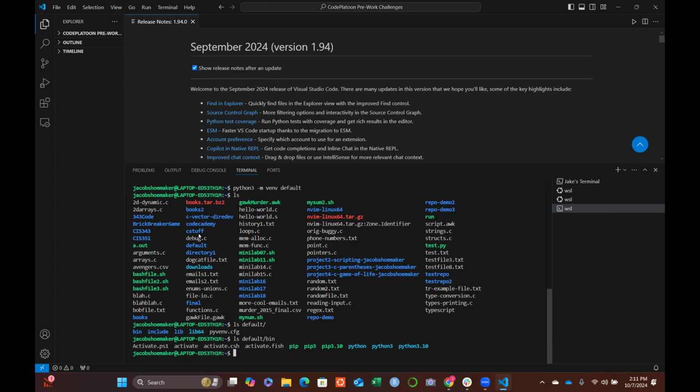And so the command that we're going to run now is a command called source that you use to execute a shell script. And then we're going to do tilde slash, and tilde is the placeholder for your home directory. So no matter where you run this command, it will look in your home directory, look in the default directory in your home directory, look in the bin directory in that, and then run the shell script named activate.